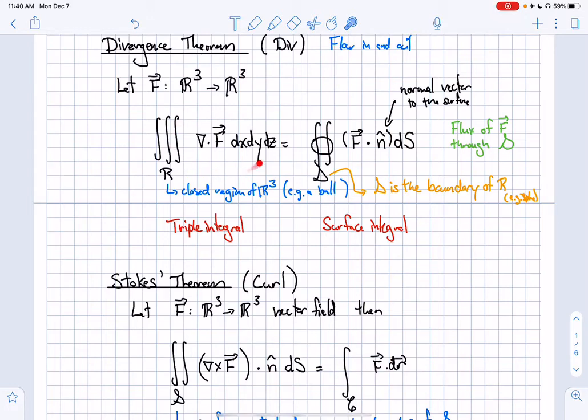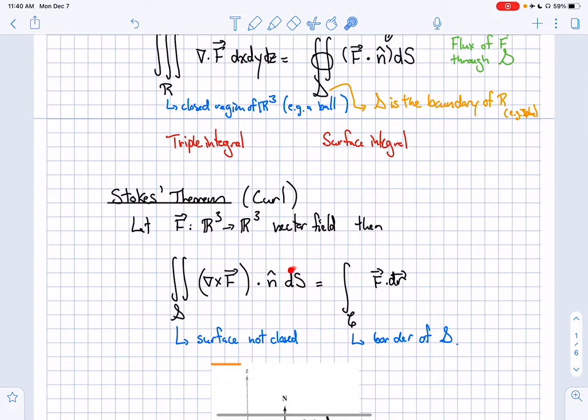Because this is a triple integral, I know how to do that. This is a surface integral, I'll explain to you how to do it, but it's just, at the end of the day, like computing a double integral. Here I'm going to have a surface integral, so at the end of the day it's going to be like a double integral, and this is a line integral. We know how to do this, okay? All right, so how do we do a surface integral?